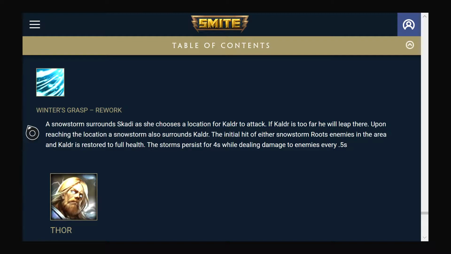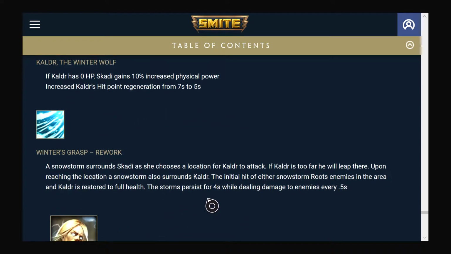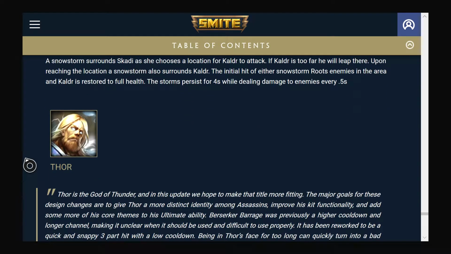The storm persists for 4 seconds while dealing damage to enemies every 0.5 seconds. Same amount of damage, still does the root. You just yeet the dog now, a long distance. I personally think it's too much. Either increase the hit point regeneration or make this so it only works when Calder actually has HP. One or the other.